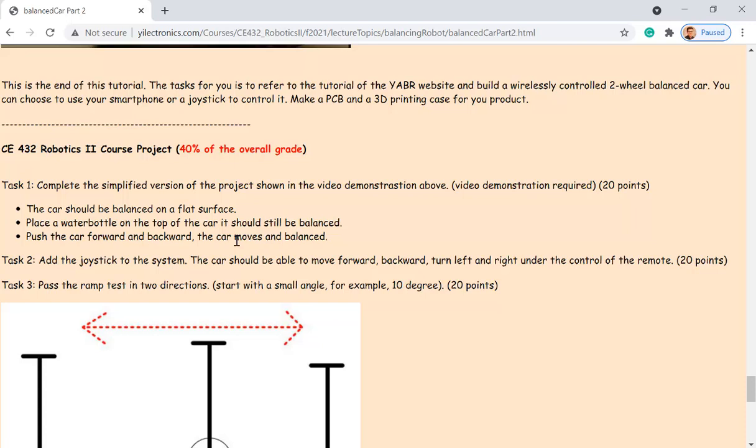Okay. So task one, I have a simplified version. The one posted on the original author's website is super long and not really clear. So I simplified it and just took the core of the algorithm, and it's verified and it works. But I didn't integrate the remote, the joystick, into the code. So it is only able to calibrate the angle, and eventually you have to hold it at a 90 degree angle to let it calibrate from the accelerometer and gyroscope data. And then you do not hold it anymore. It is still able to stand on the floor, and that's it.